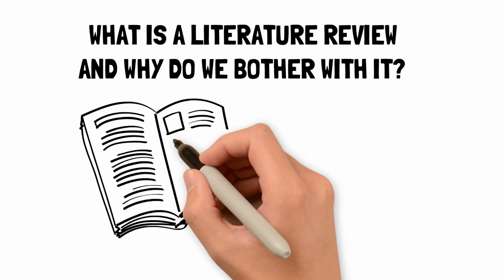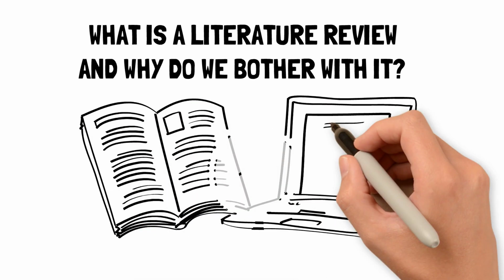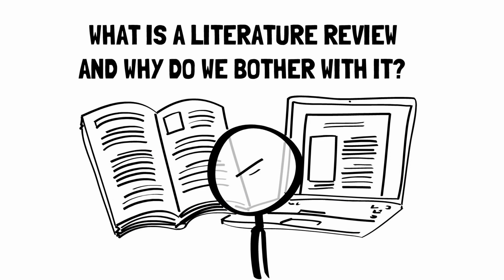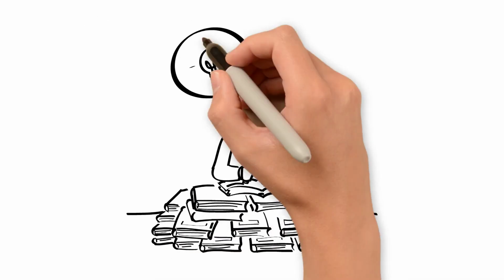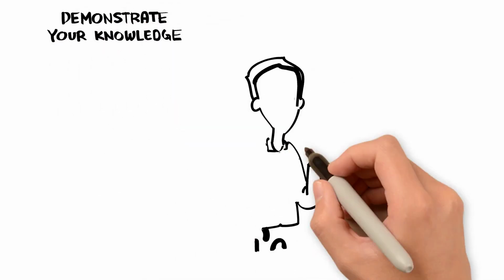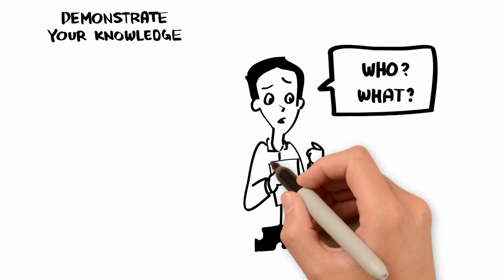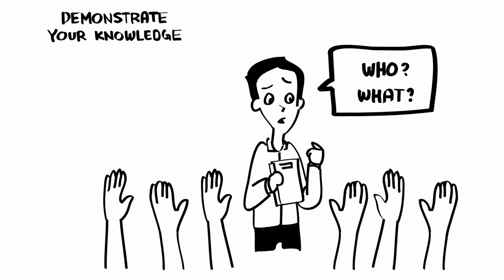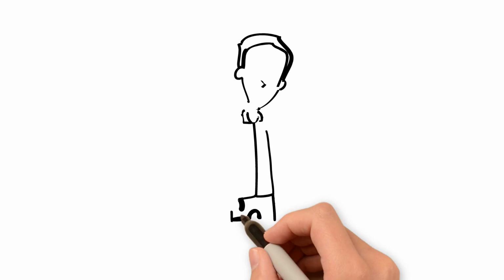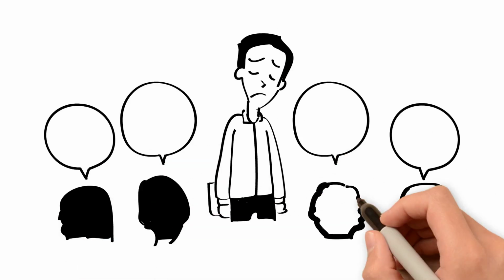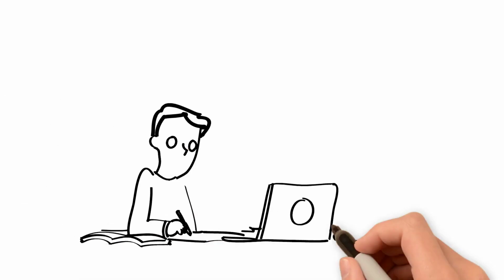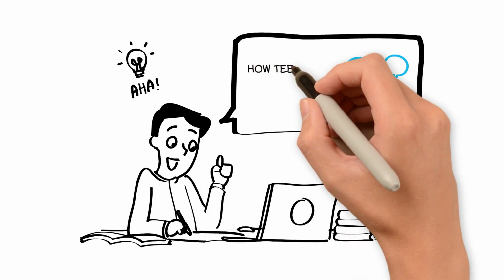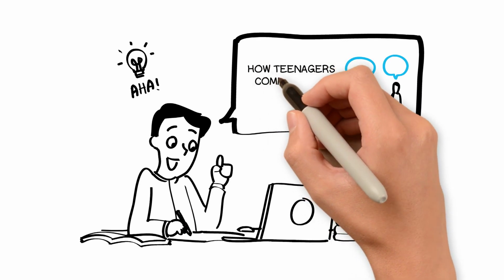A literature review is simply a critical recap of research that has been conducted on your specific narrow topic. Academic writing is about standing on the shoulders of giants. You do this review to develop and document your knowledge of the field. Without a literature review, you won't know who the big guns in your field are or what others have said about your topic. No reader will take your research seriously if you don't demonstrate your knowledge of the subject. The literature review also serves another critical function. It helps you identify where to focus your study.